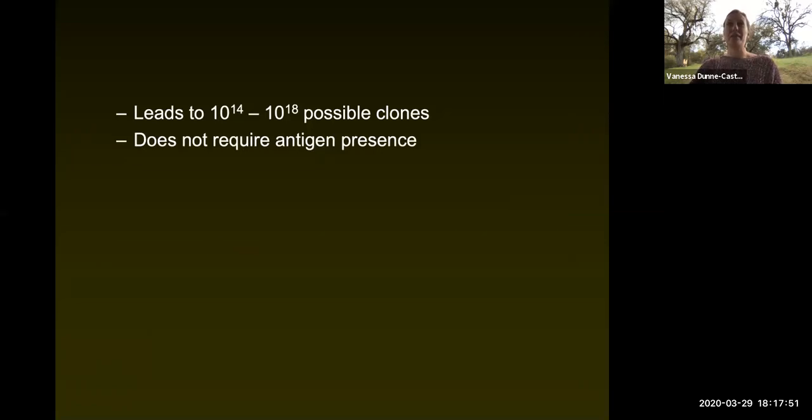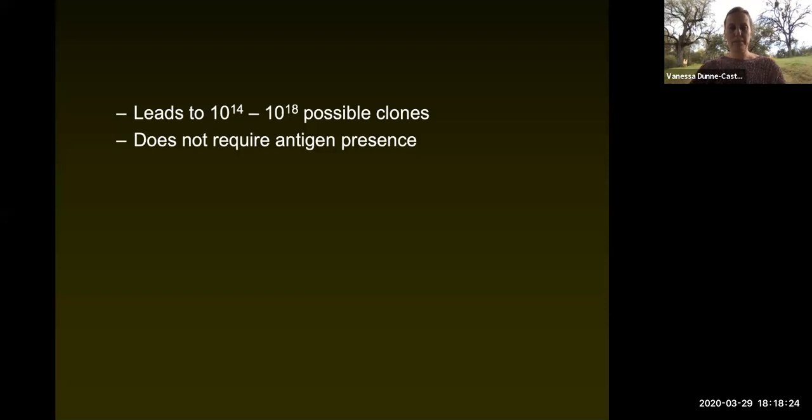And to figure out those numbers, 10 to the 18th, that's a 1 with 18 zeros behind it. A million is a 1 with 6 zeros behind it, right? A trillion is 1 with 9 zeros behind it. So to get 18 zeros behind that 1 is such a mind-bogglingly giant number. And all of this is just without the presence of antigens. So all of these possible clones are generated that are able to be reactive to whatever.